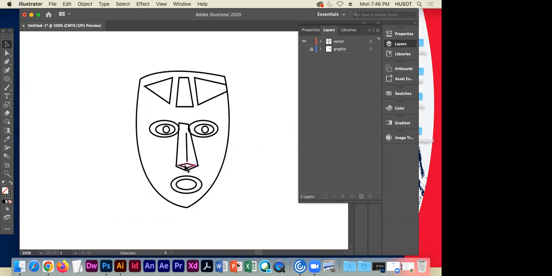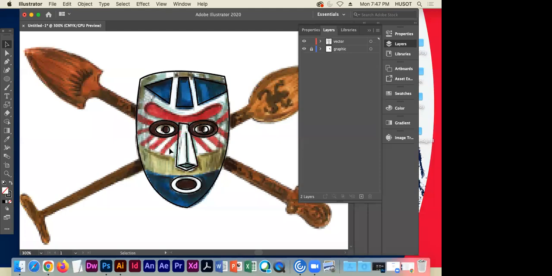I think this is a Calusa mask. The Calusa Indians, I think, is what the mask is based on, but. And so I'm just creating the basic shapes of the mask.